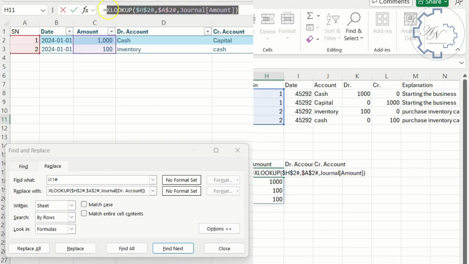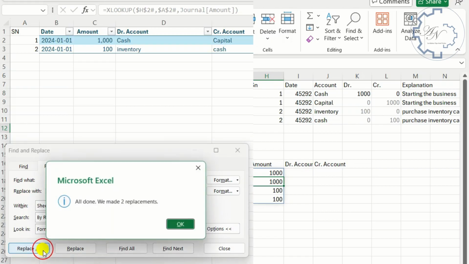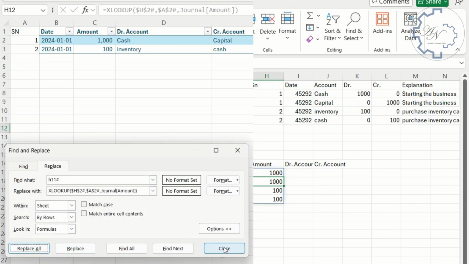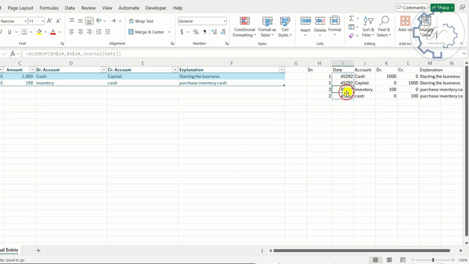And H11 hashtag. Delete this data. Now we can create a new worksheet.